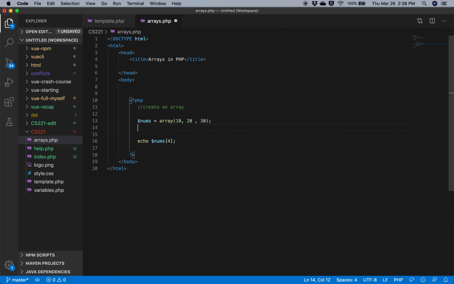Now, if I want to actually add elements to my array, the way you would do this is by using the array name, and then you just need to pass empty square brackets. You don't have to specify the index you want to store. PHP will know exactly the end of your array, and it will know exactly where it's going to put the elements. So let's say it's 40, and then 0, 1, 2, 3.